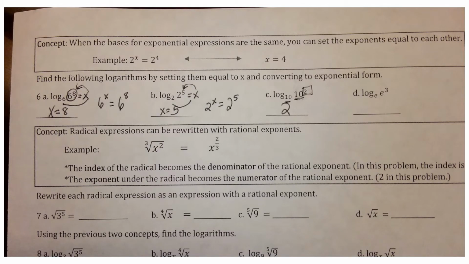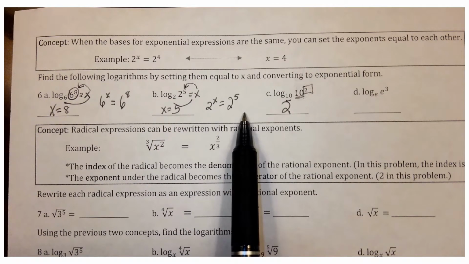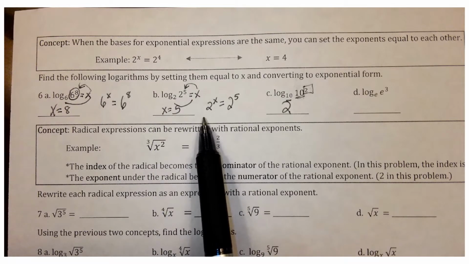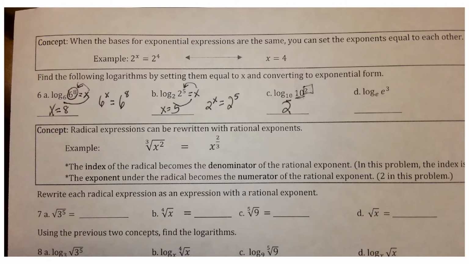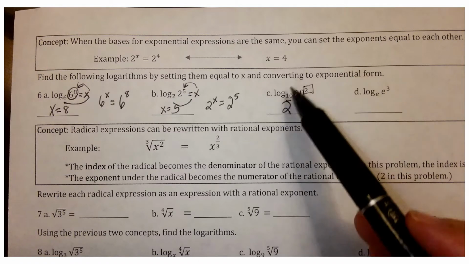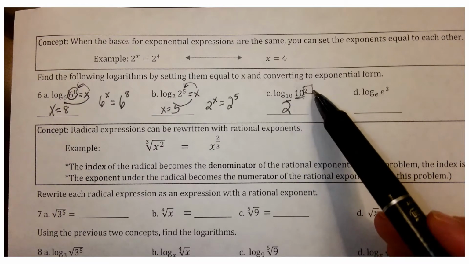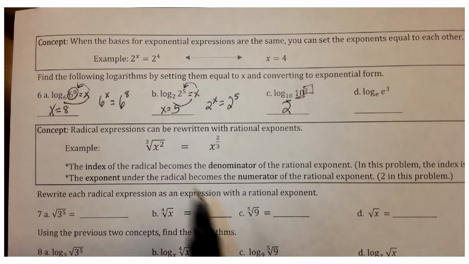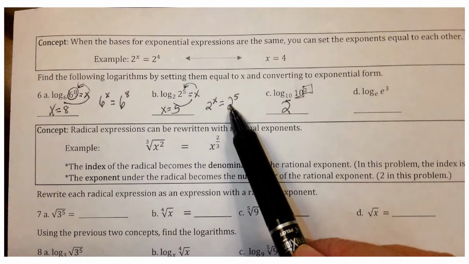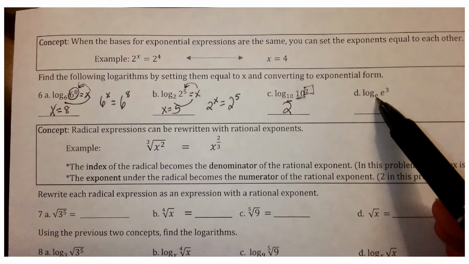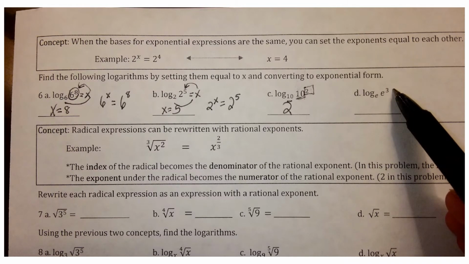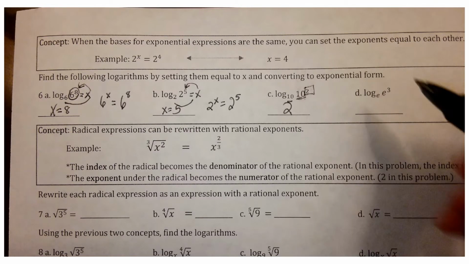I don't want you to have to go through all this. This is just giving you the understanding of why this works. I want you to be able to use this understanding to go straight to, okay, these bases are the same, therefore the answer is just the exponent. And it's because this will work out every single time. So if we do that over here, we just need to understand that e is also just a number. So I've got 2 numbers whose bases are the same. My exponent is 3, so 3 is my answer.